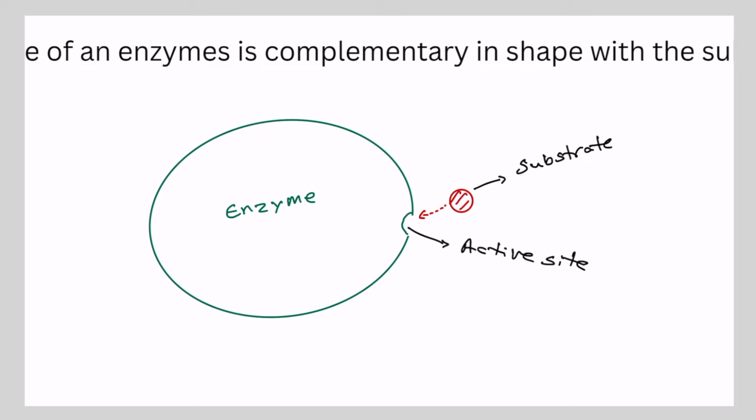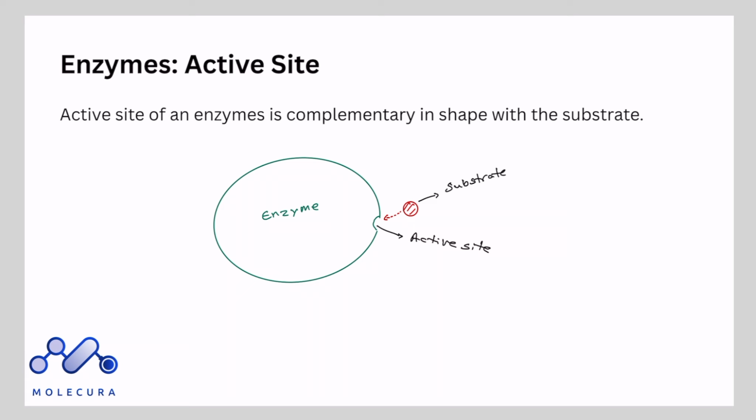This is quite important because some medications and some chemicals, some toxins can bind to the active site of an enzyme, and they can try to disturb the binding of substrate to the active site of the enzyme, therefore stopping that chemical reaction from happening. But what we need to understand from this slide is that the enzyme and the substrate have a complementary shape, which is going to make the substrate bind easily to the enzyme and for the chemical reaction to happen. Most of the time, the enzyme itself remains unchanged. So once this substrate gets detached from the enzyme, it would be ready for the next reaction to happen.